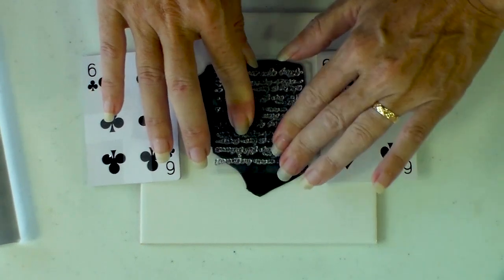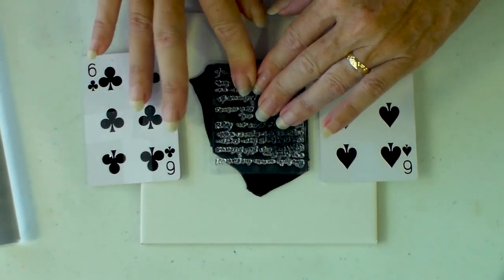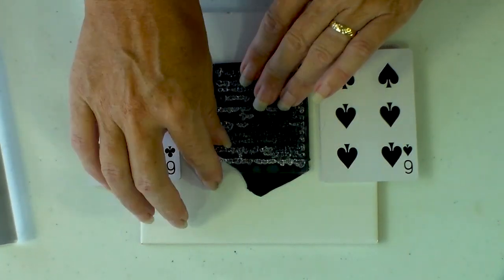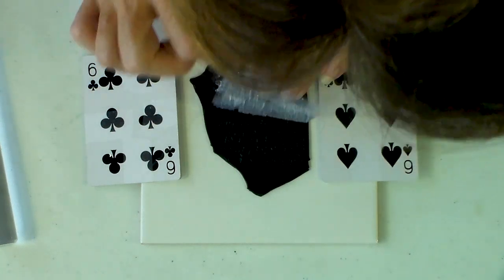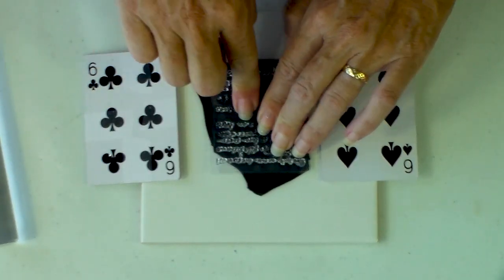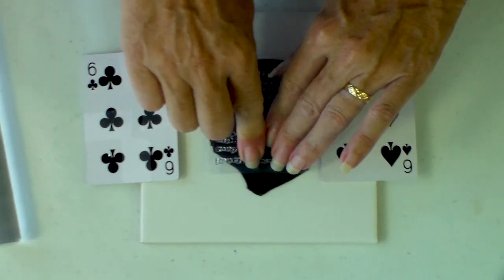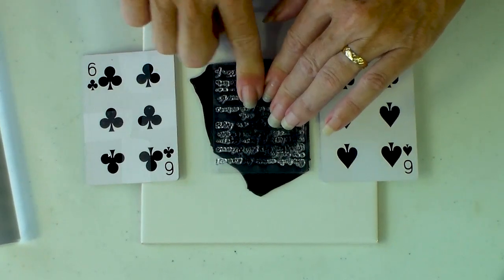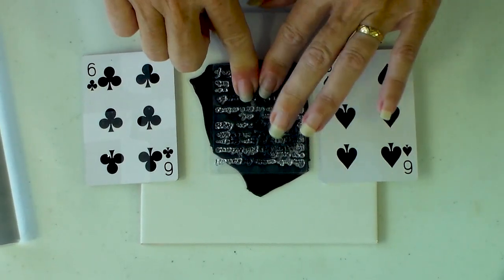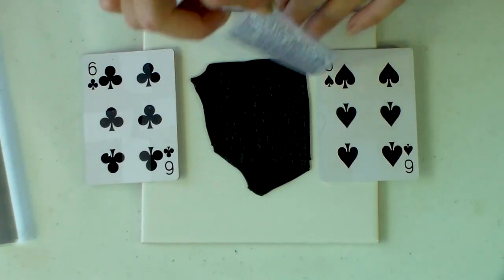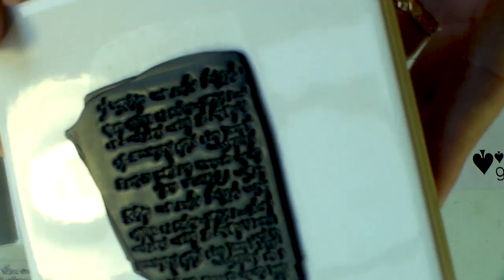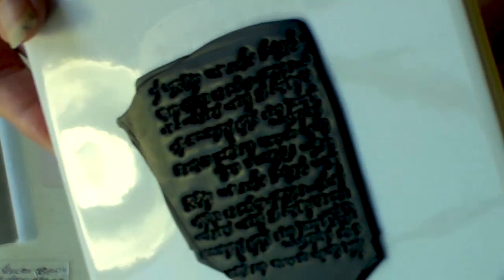You can put the stamp down on the tile and then put the clay on the top and press the clay into the stamp that way. Either way, I'm just going to pick it up and check my impression. I want to do a little bit more. I'm going to press it a little bit harder. So the thickness of your clay is obviously dependent on how thick you'll be able to get your impression without it going all the way through to the back. Okay, that looks good. I'm happy with that.